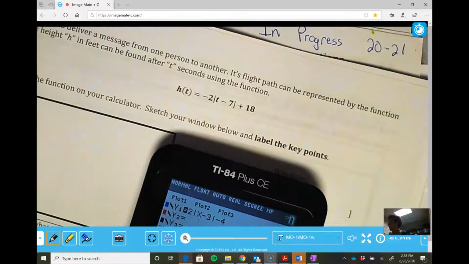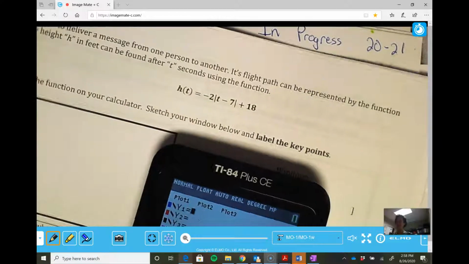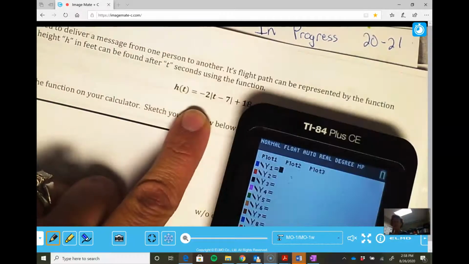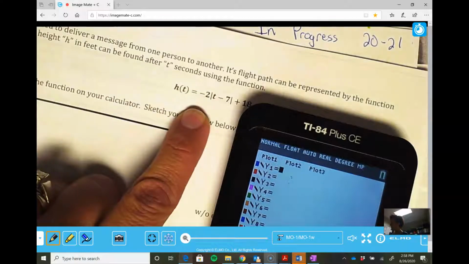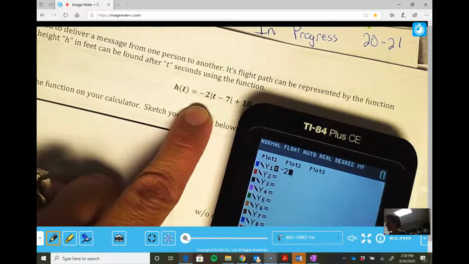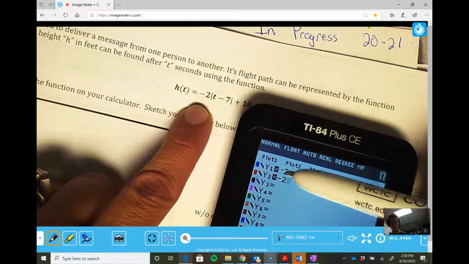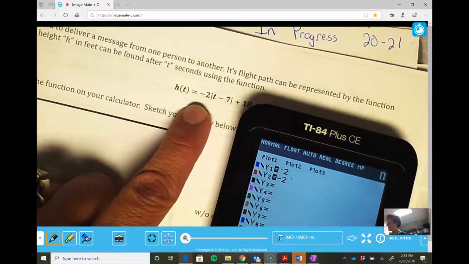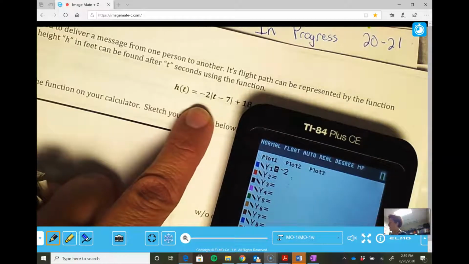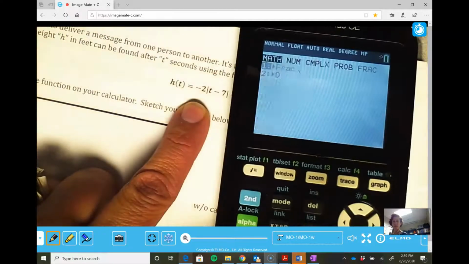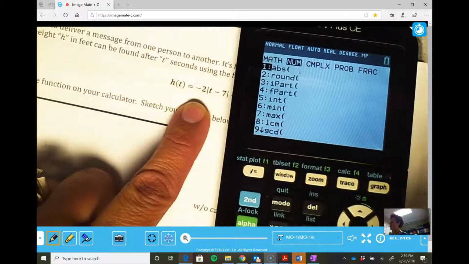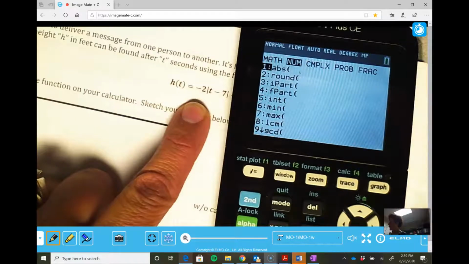So let's see. I'm going to go to y equals. Again, now I'm only going to be on my graphing calculator. And I've cleared out my equation. I just hit clear, and I'm going to type in -2. So one thing I want you to notice is some people don't do the negative. They do a subtraction sign. And if you notice how these look very different. So be careful of that. I'm going to get to those absolute value bars by, again, I press math. And I scroll to the right to this NUM, and I choose this.